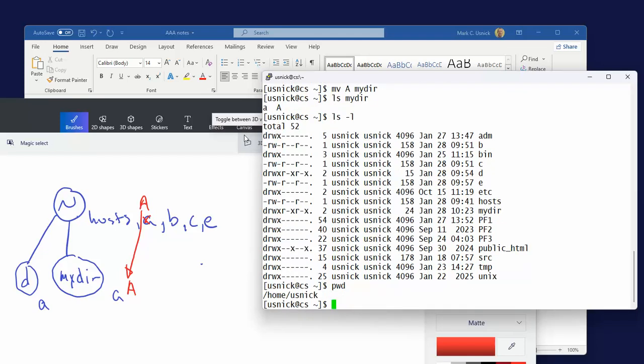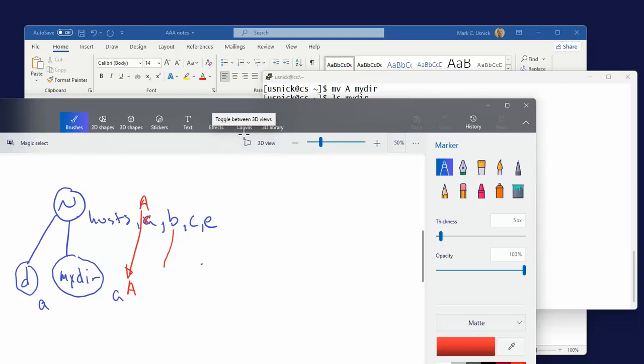Let's do the following. Let's take file B. We're going to relocate him to mydir and change its name, all in one command. So there you go again. You can kind of recognize what would it take in Windows to do that? A Control-C and a Control-V and type in a new name and so on along with it. Actually, that's right, it would be a Control-X and a Control-V to cut and then paste.